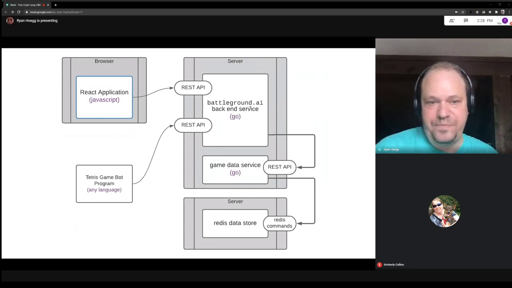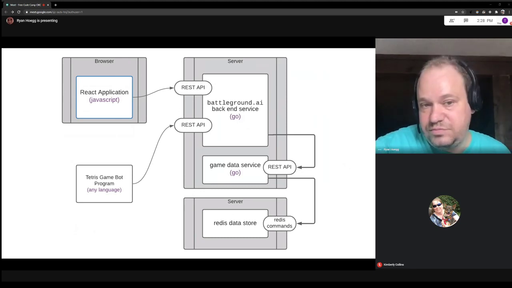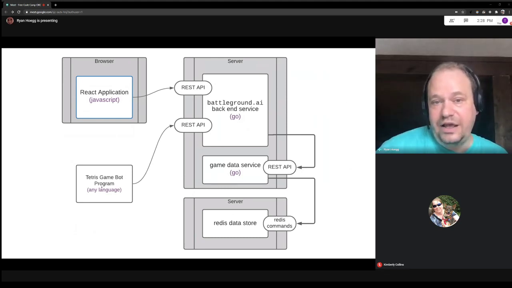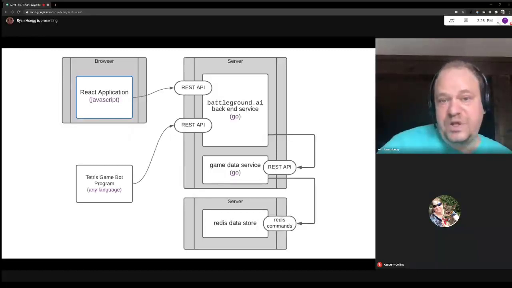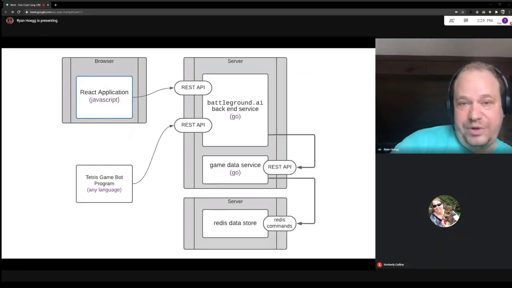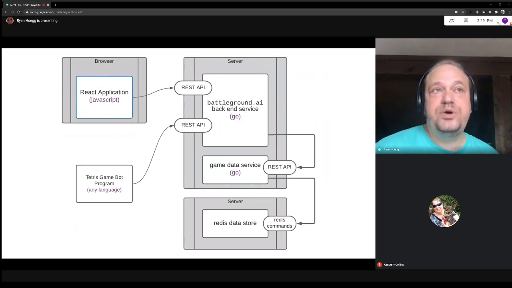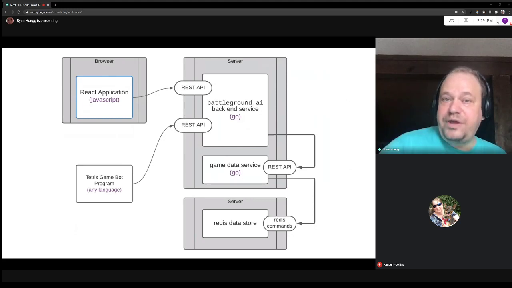My whole point of this website was to give you a way to write little bots. So you're going to write another program in whatever language you want, and that program also needs to talk to my backend service so it can play the game. So that needed a separate REST API. One program, in this case my backend service, can expose more than one API. So APIs are things that can be provided by programs.